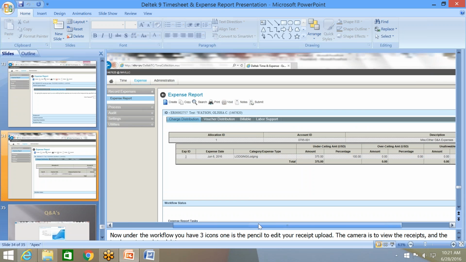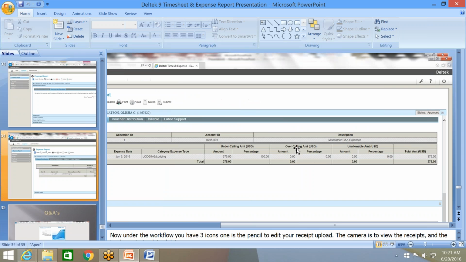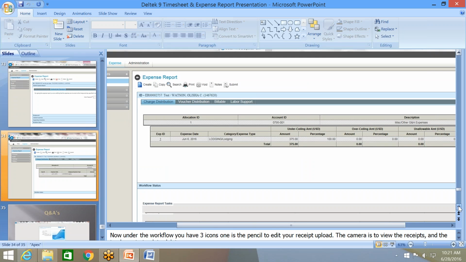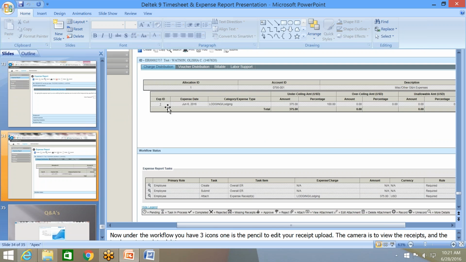So now, let me show you this. This is one section of your expense report, right? And then we also have the workflow open. You see how you're seeing multiple, I think you could see this on 8.3, but you can get more. You can open up additional windows or additional areas for it to display this.